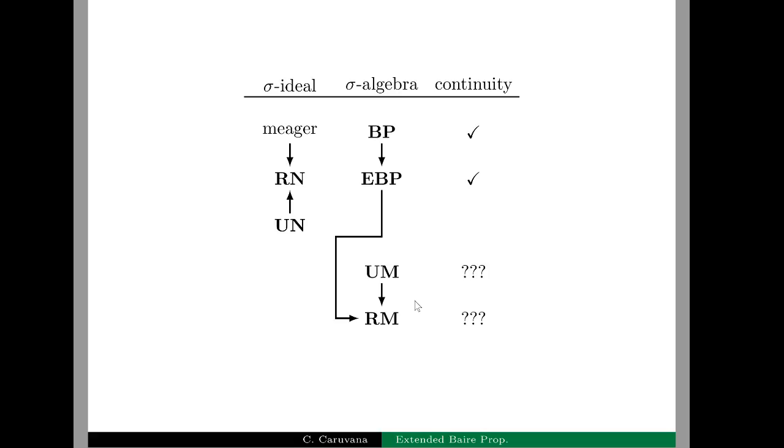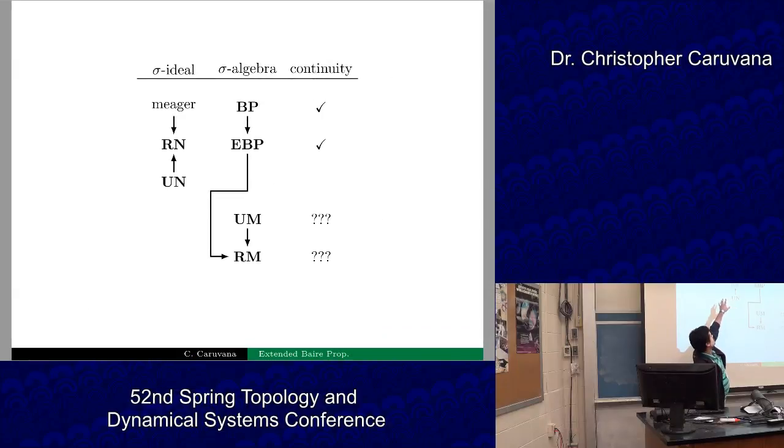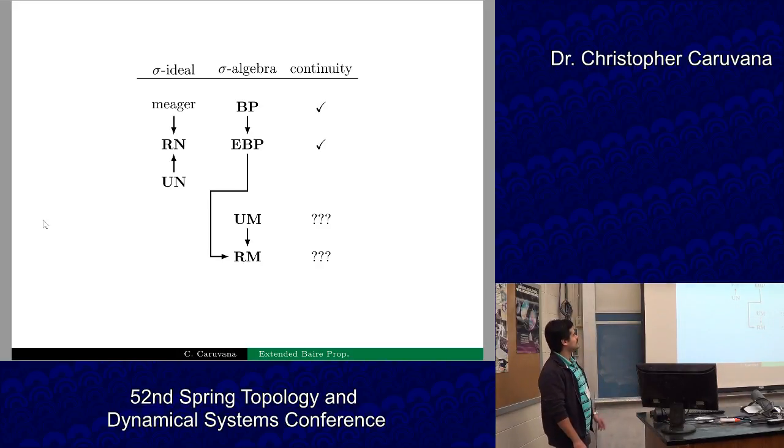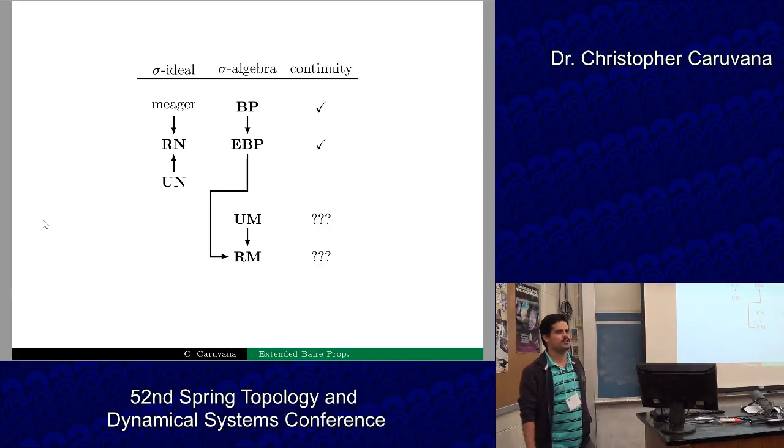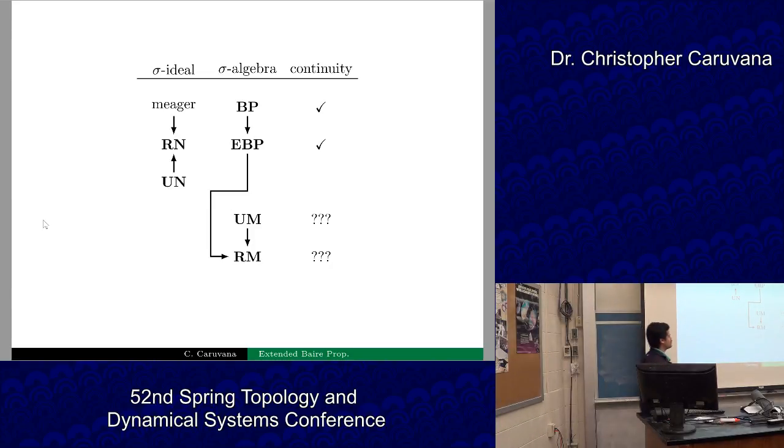So, let's see. This one. So we have these, so meager generates the Baire property sets. Right? My residually null sets generate the sigma algebra of the extended Baire property, and I've established that group homomorphisms that are measurable with respect to those sigma algebras are continuous. And with the universally null, I want to include there to sort of show this connection to the universally measurable, right? But I don't think this has been answered yet, but I think this is the big question: are all universally measurable group homomorphisms continuous?